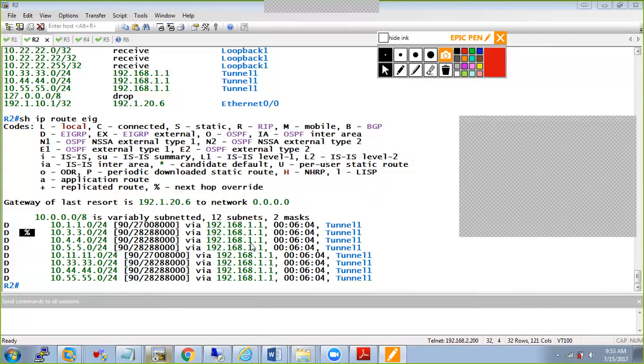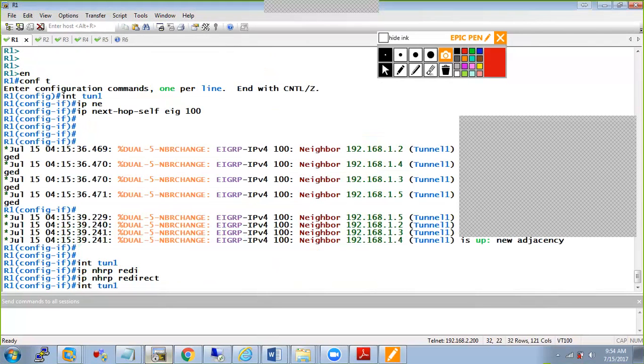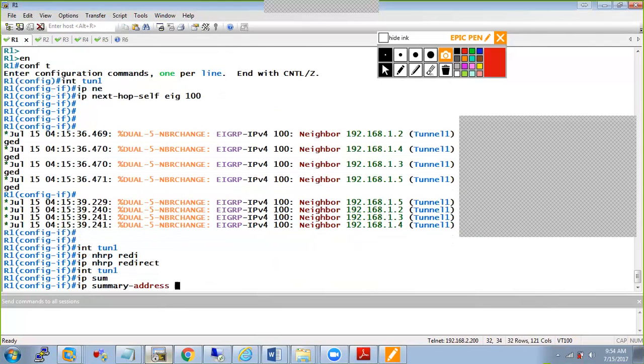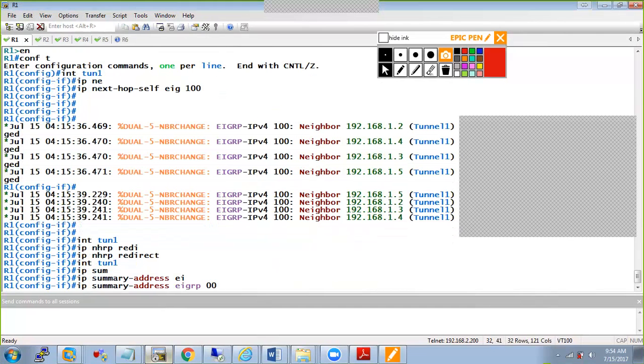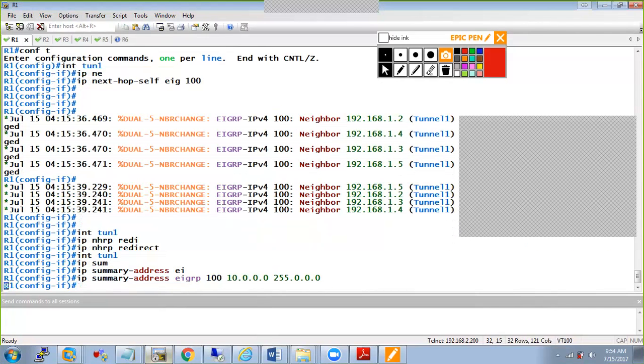If in phase 2, I wanted to do summarization on the hub, and I do summarize on the hub. Let's say on the hub, I go in and I say, in phase 2, interface tunnel 1, IP summary address EIGRP 100, 10.0.0.0, 255.0.0.0. Can I do that? Sure.